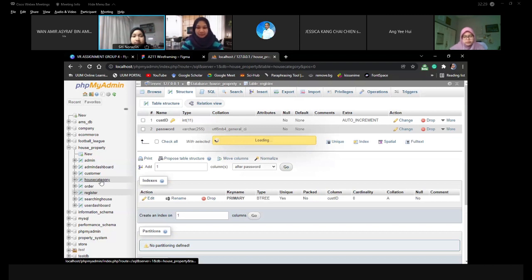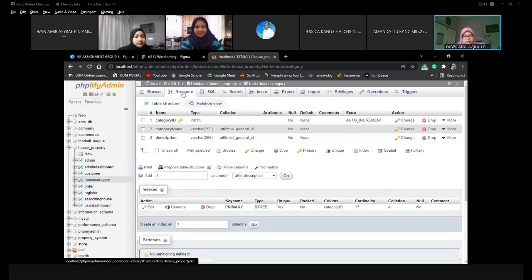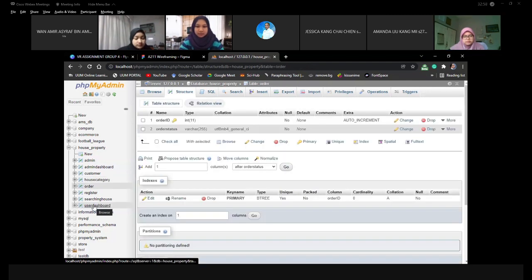Assalamualaikum warahmatullahi wabarakatuh and good morning. My name is Fazilatul. I'm going to present the house category table. In the house category, we have category ID as the primary key, category name, and description. Then the order table: we have order ID as our primary key and order status.